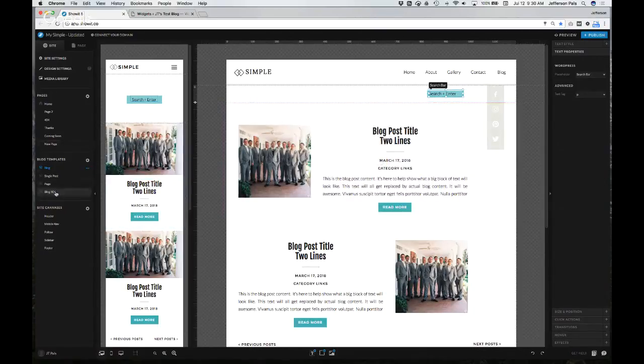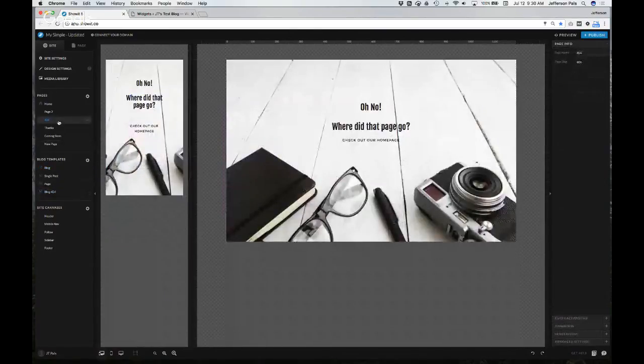So Crystal, yes, you do need both a standard 404 page for a user that does not have blog hosting. This would be the one that would show for those types of users, or if they have a blog on a separate domain, like a subdomain, and you want the main page to still have a 404 error, you would want that here. And then on the blog page, you would want a template that is defined as the 404 template, so that WordPress knows what to use as a 404 page. So great things.